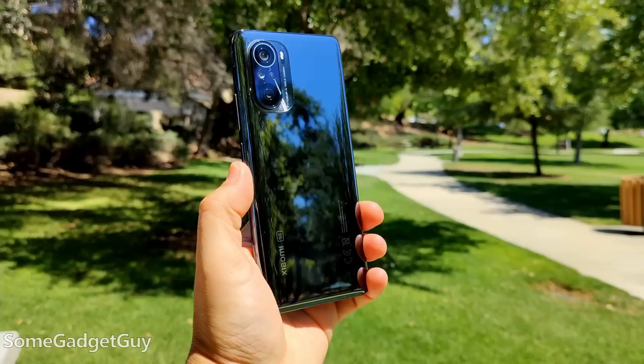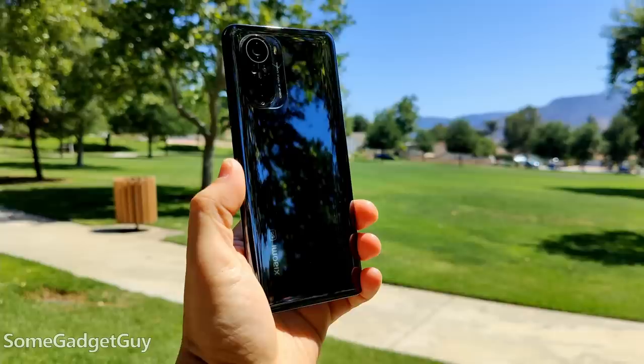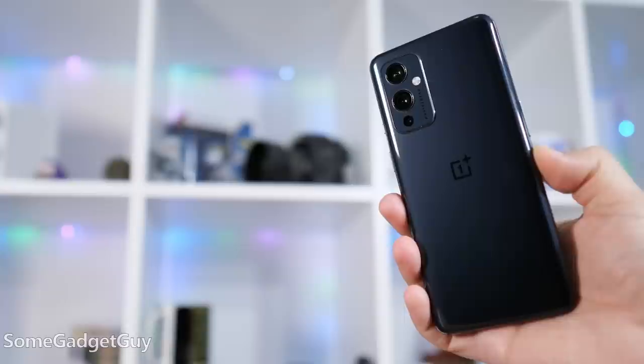Eleven is bigger than Nine. I don't do as many comparisons as I used to, but as soon as I picked up the Mi 11i, I felt this would be a fun pair to pit against each other. Here's a part of the verdict right at the top of the video: these are both stonking good options that really highlight the competition we can find in this sort of crossover price tier, just as we jump from nicer mid-rangers into more premium solutions.